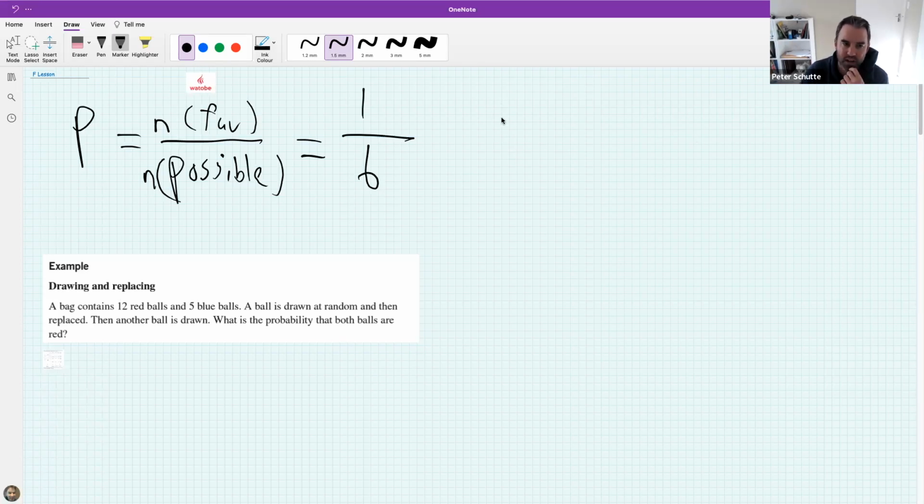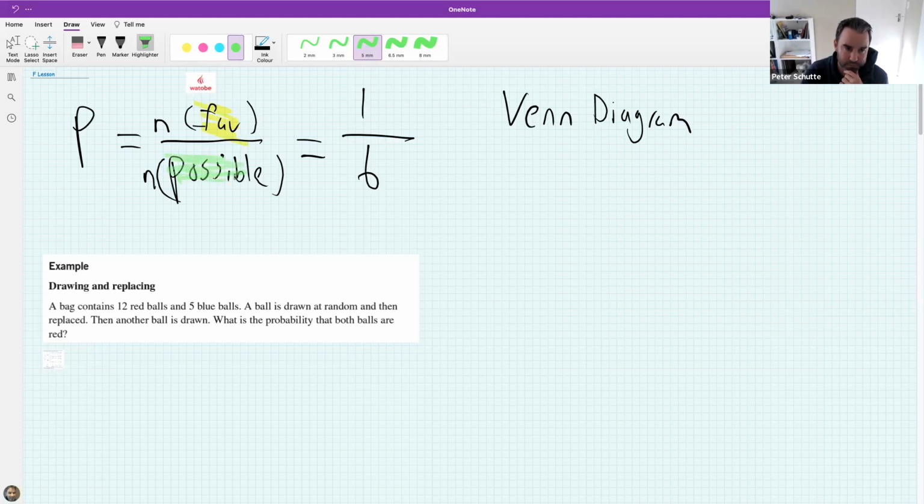And then after that, there were a couple of other identities that we learned about. After those, we learned about something called a Venn diagram, which helped us to visualize all the favorable and all the possible outcomes for different situations. So that's what we did in previous lessons of this course. And then in the last lesson, we started something called tree diagrams. Tree diagrams also help us visualize the possible outcomes and the favorable outcomes.